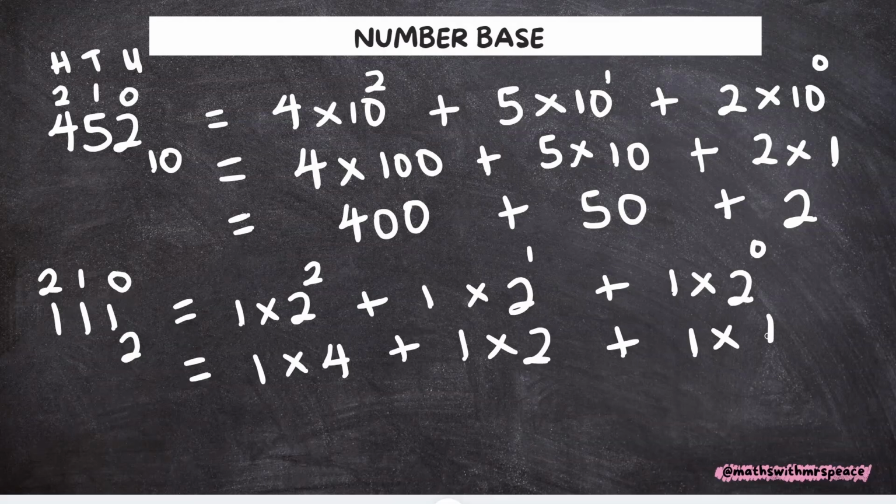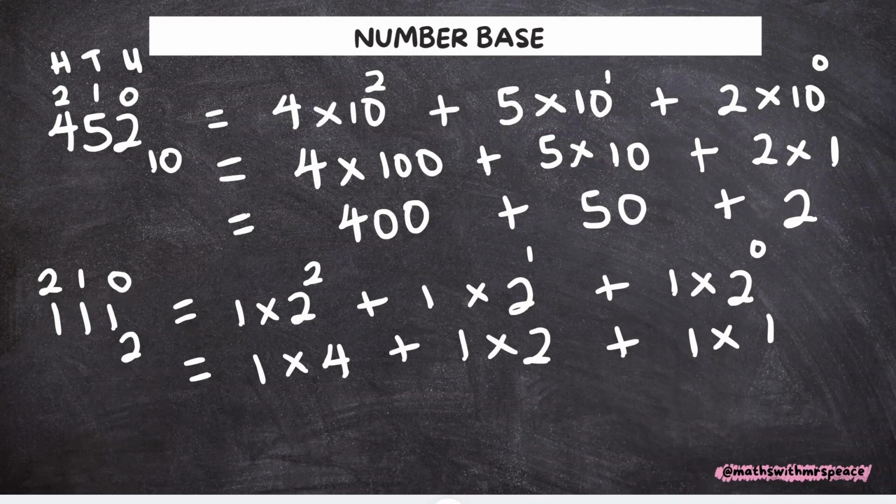Now, let me quickly say that this is the building block of conversion from not just binary numbers, but from any base at all to base 10. This is how you're going to go about it. You're going to introduce the powers and you're going to multiply each digit here by the base raised to the powers. So if I finish this right here, the result I'm going to get will be the equivalent of 111 in base 2 in base 10, but that's not what we are after. If you, however, want to learn how to do a conversion from base 2 to base 10, please check out our video on conversion of binary numbers to base 10.